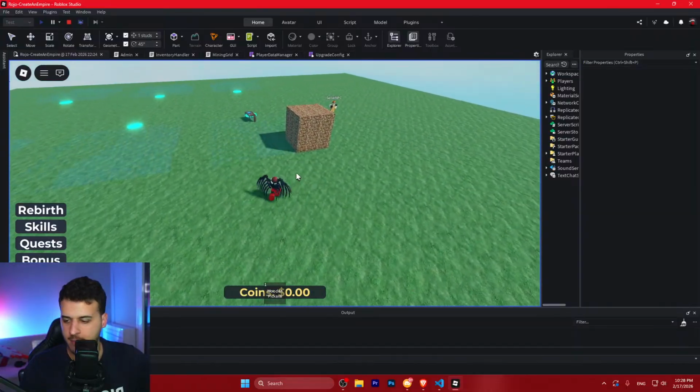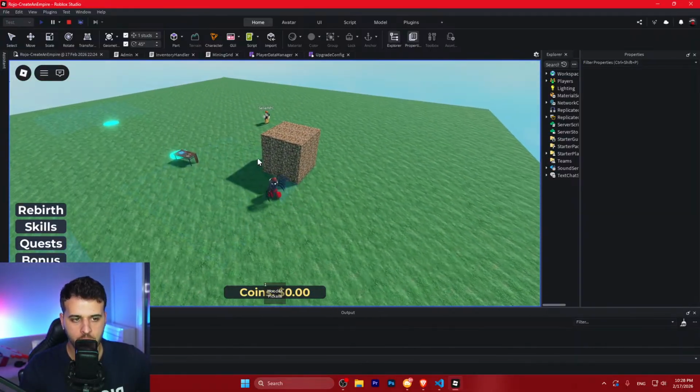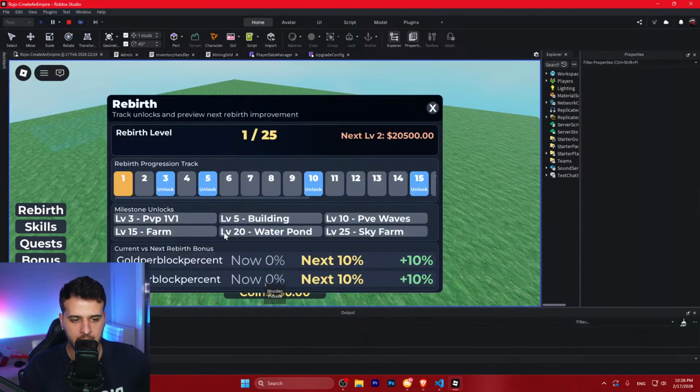So it's like a little bit like Roy Garden, but more organized. I want to have at least level 15 of Rebirth ready for people to play. It will take a little bit of time because this is my first game ever, so there's a lot of work to be done. But I think it's doable. I think I will be able to do it. So probably late April, the game is going to be fully completed.